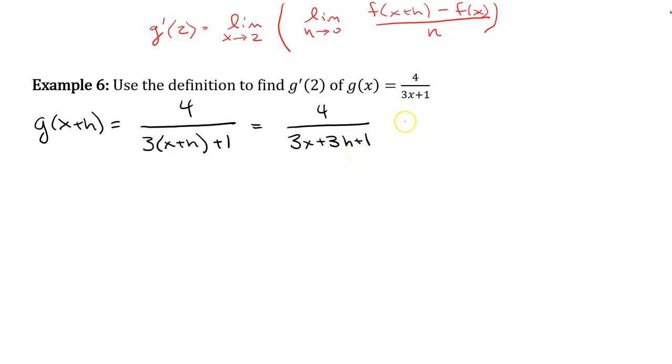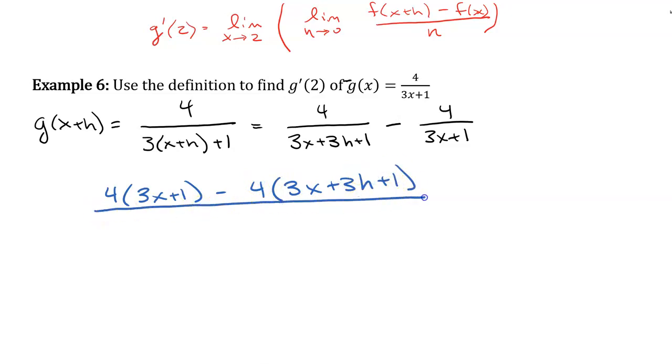So subtract the g of x, and we're going to have to remember how to subtract those. Well, how do you add or subtract fractions? You got to have a common denominator. There's not much we can do with that. So we get to do this the extremely annoying way, but it still works. So, let's see here. Sometimes called cross multiply. We multiplied this denominator over there and that denominator over there, and then the subtraction stayed in the middle.